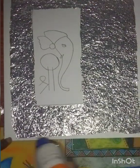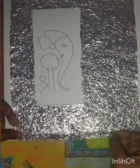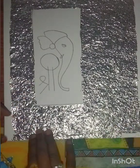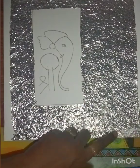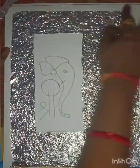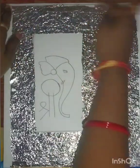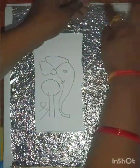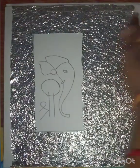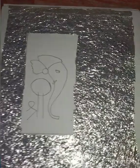Okay, now the three ideas I gave, one is sticking with aluminium foil, then the second one is with the tissue paper, crush the tissue paper and then do it, then the third one is pour fabric glue on the background and then just dab it with the fingers. You will get the texture like this and let it dry, keep it aside.